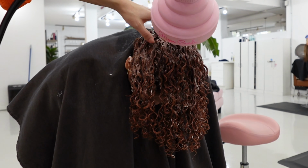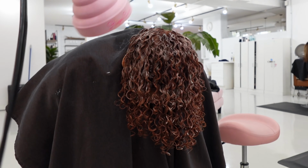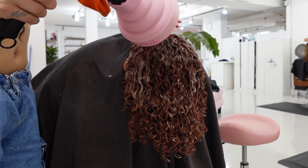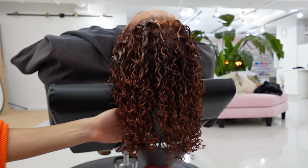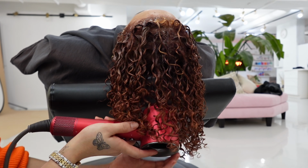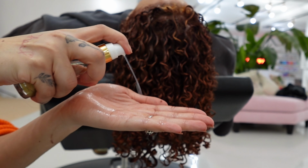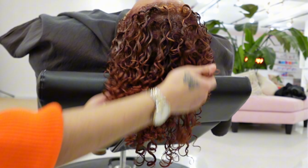I squeezed out any excess water or product with a towel and applied a light hairspray on top for some extra hold. Now I'm just diffusing her hair. Now I'm going in with a serum to help fluff out her curls with minimum frizz. Then I will begin diffusing again.